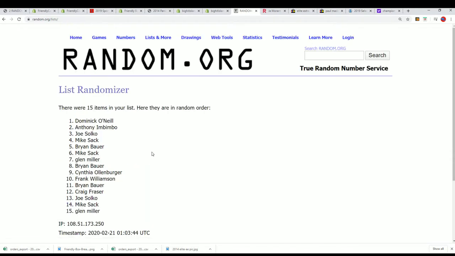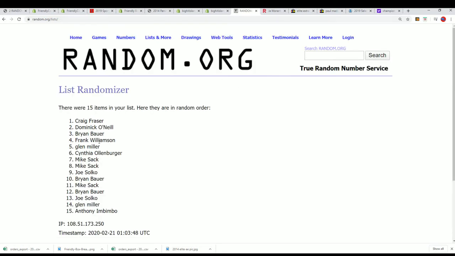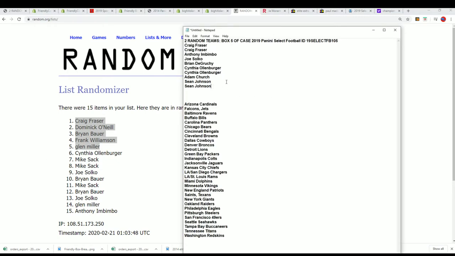Lucky number 7. And there's our top 5 filler winners. All of you will be receiving 2 teams in the break. So that is just a fun way to take a shot and see if you can win spots for cheap. That is our filler. Now finished for Select.